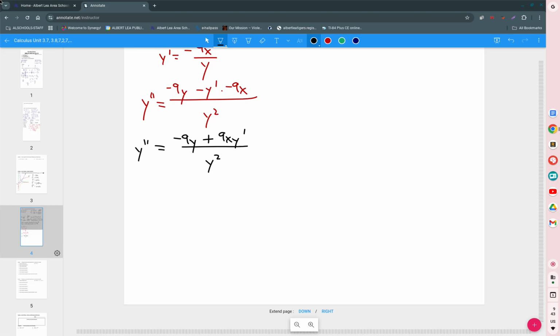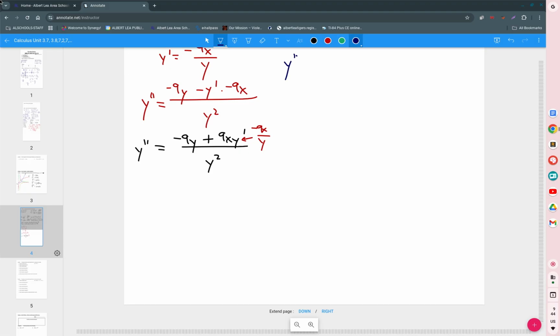Only we can't have a derivative inside a derivative. You see this? So what can I do to get rid of the y prime? Can you separate the fractions? Or what is y prime? Negative 9x over y. Oh my gosh. Right? The problem gets really cool. It really does. Wait for it, and you'll be very, very pleasantly surprised.